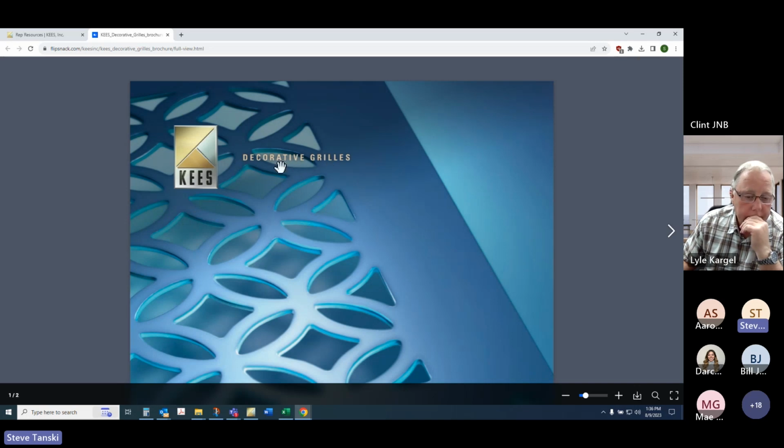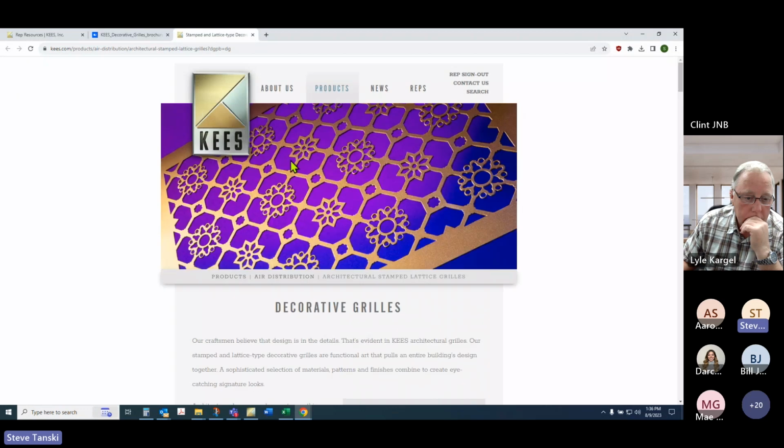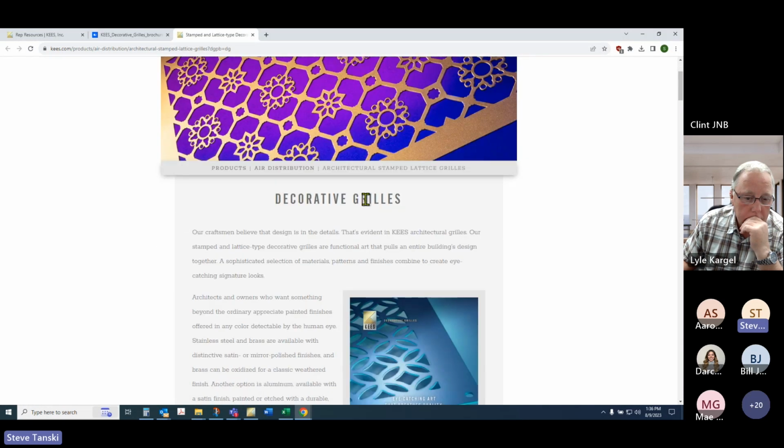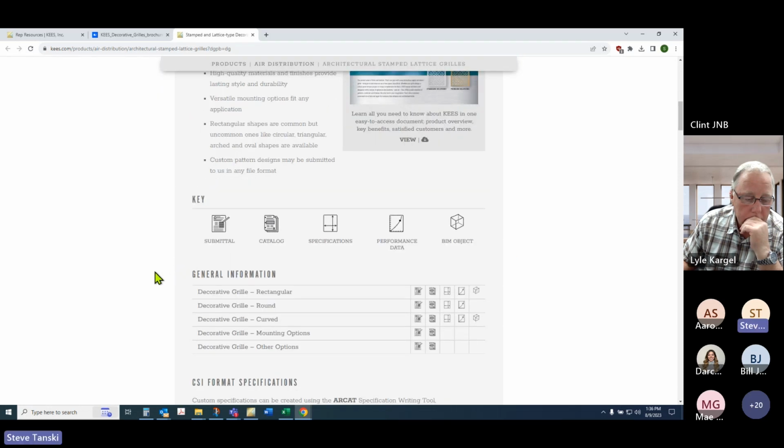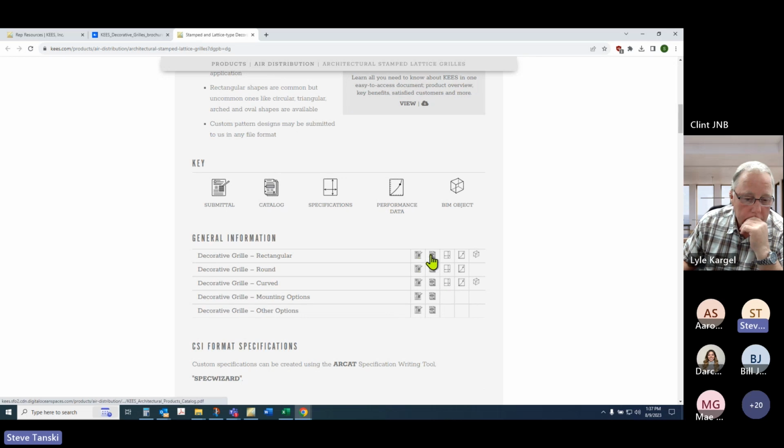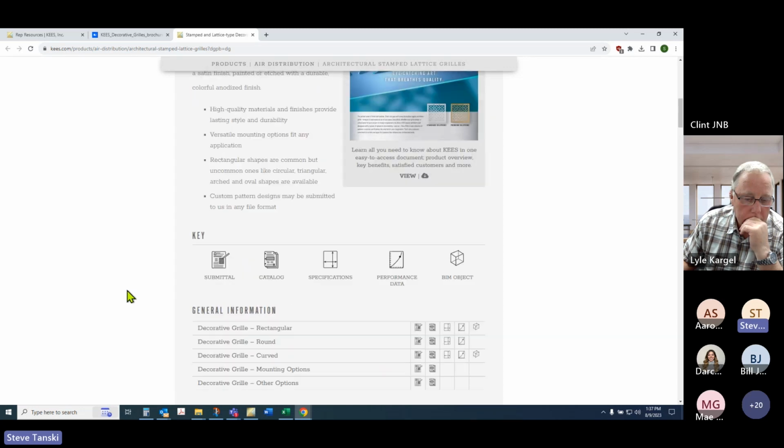And you'll notice KEES Marketing and KEES IT purposely embedded hyperlinks in these brochures. If I were to click on that link, watch where it takes me: straight to the KEES website for that given product family, where we have even more information for you. Submittals, catalog, performance, even 3D modeling, Revit files, where we have them available. They're posted to the website. So just keep that in mind.